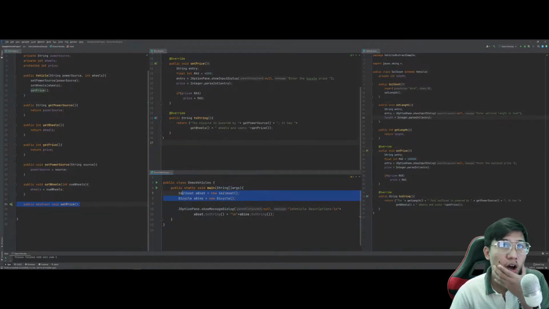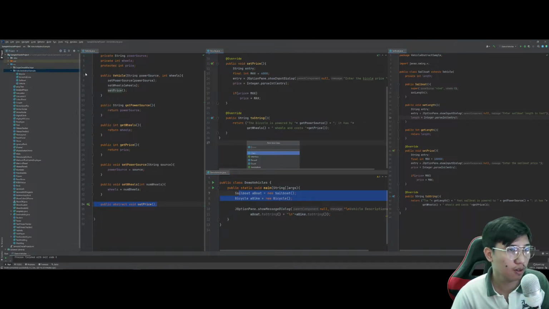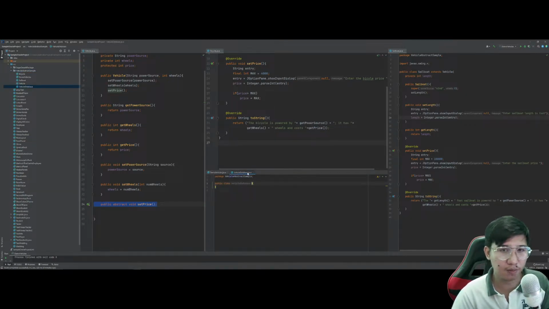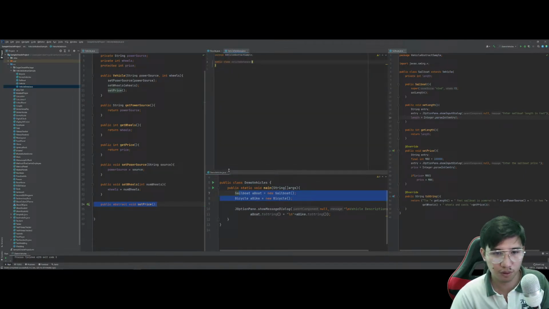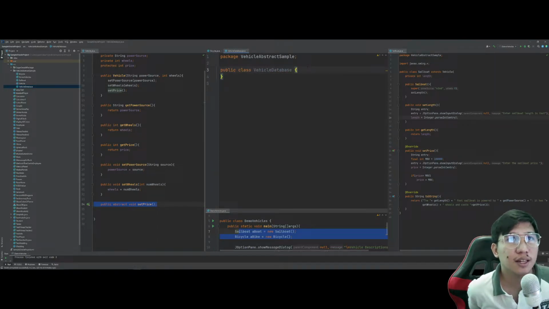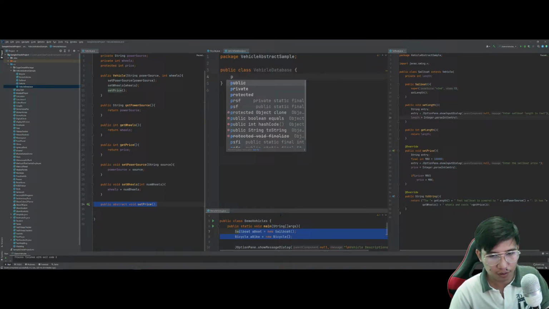Now, we can simply open a new file here. I'll name this vehicle database.